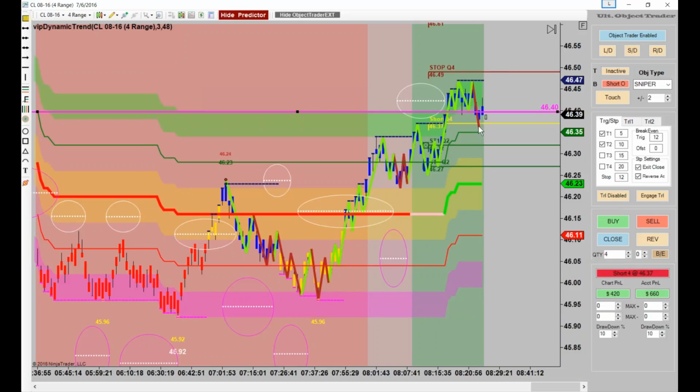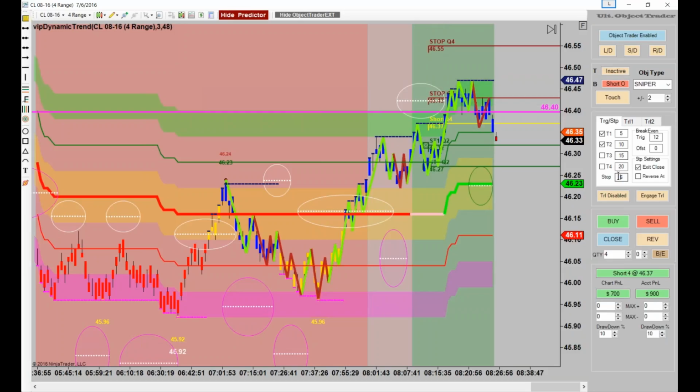And as soon as this closes below here, I'm going to tighten the daylights out of the stop to right here, but not yet. As soon as it closes below this little swing. Told y'all I'd show some counter trending if you wanted to see it. Close below it and we'll put our stop just right here. Not going to reverse it though. Exit on close. There it is. It's good enough. Now I've only got a 6-tick shot at a loss, which would cost me 240 bucks.